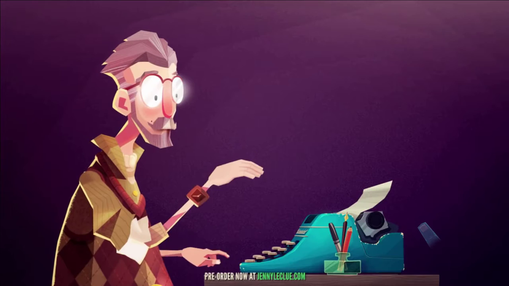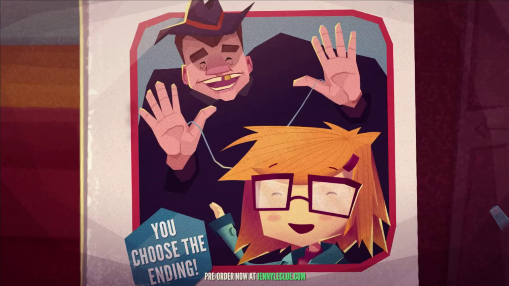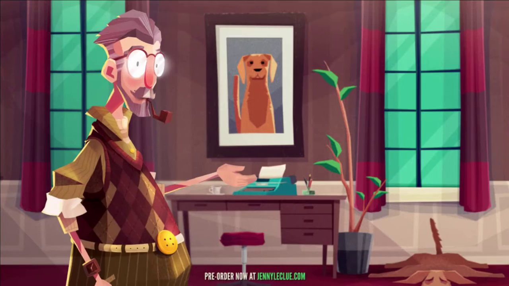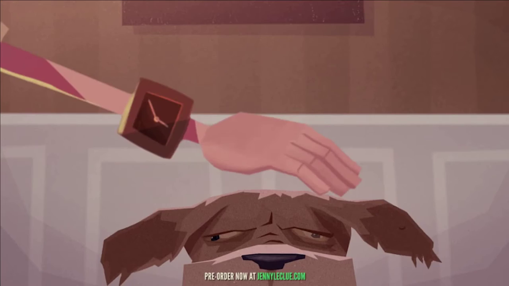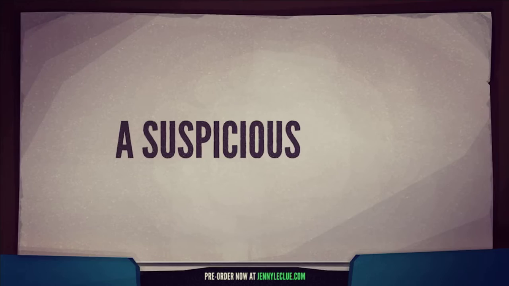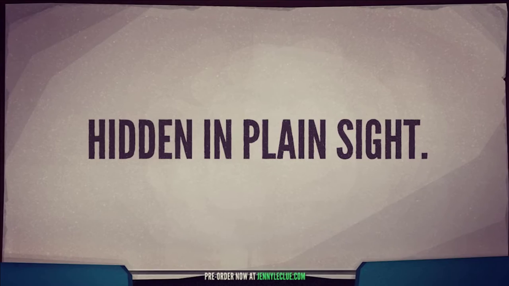Oh, hello. I'm Arthur K. Finkelstein. Enthusiast, Wildlife Dental Society member, and author of Jenny LeClue. The greatest choose-your-own-adventure novel series in the world. And now I want you to help me write her biggest adventure yet. Jenny LeClue, Detectivu, an interactive adventure game where you control the story. Hey, you're not supposed to see that yet. Spoiler alert. As I was saying, we'll explore the town of Arthurton, a world rich with characters like Jenny LeClue. When her mother is accused of murder, Jenny takes on the case of her life. And soon she discovers nothing is what it seems.